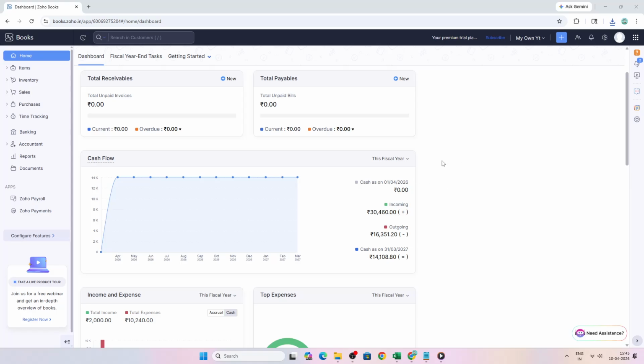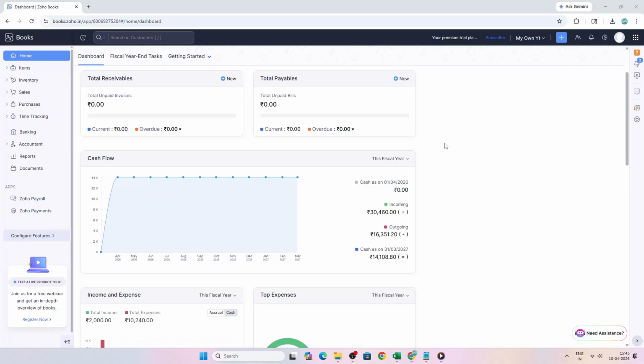In today's video, I'm going to teach you how to track inventory in Zoho Books. Zoho Books includes built-in, FIFO-based inventory tracking that automatically updates your stock every time you record purchases and sales. Setting it up the right way ensures your quantities, costs, and reports stay accurate and consistent.